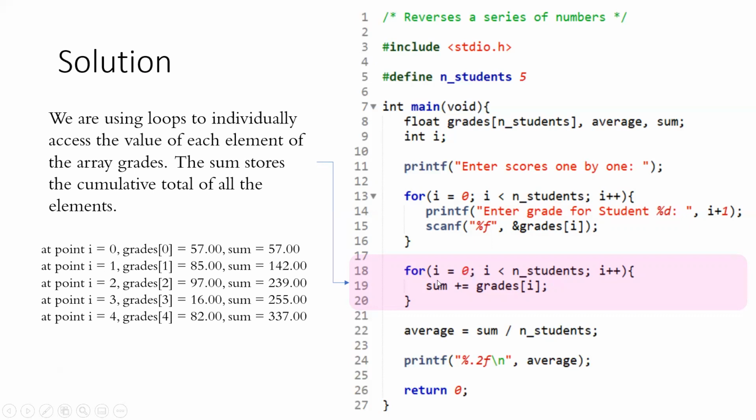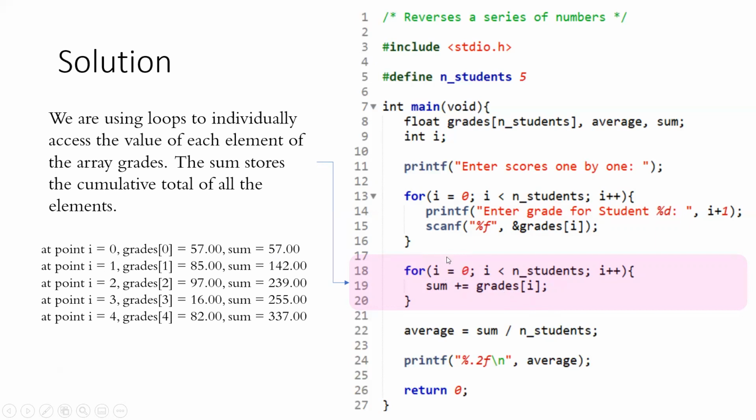That's the current value of sum. And then we loop through again. i is now equal to 2, and 2 is still less than 5, so it is still true. We access grades of 2, which is 97. So 97 will be added to the previous sum 142. It's now 239. So the new value of sum is 239.